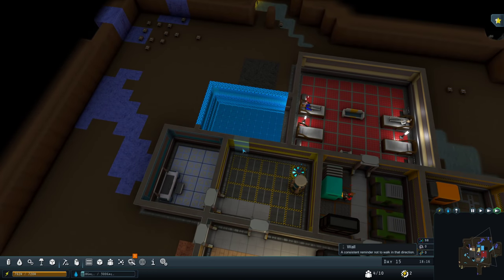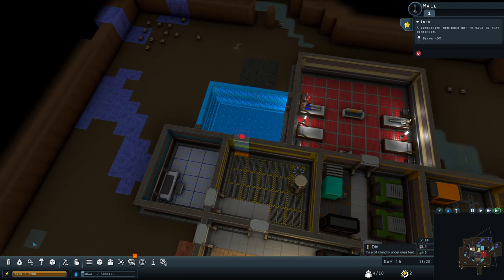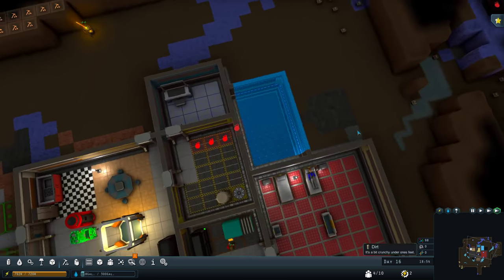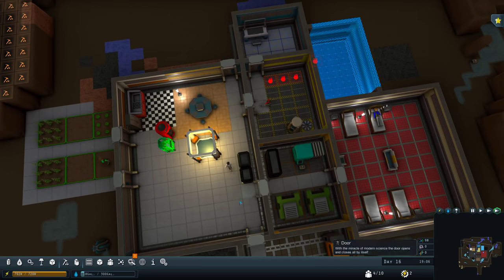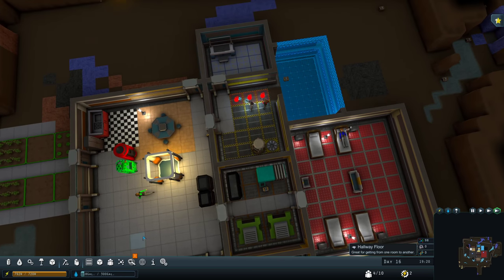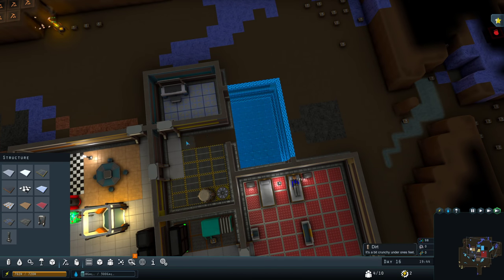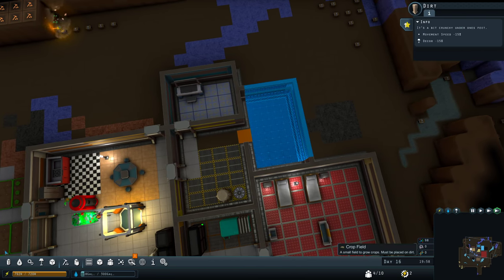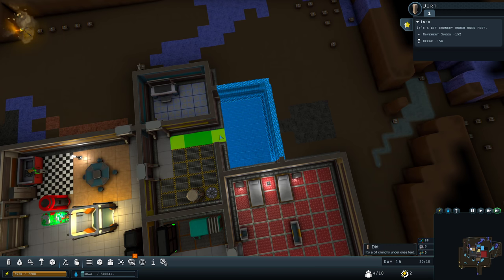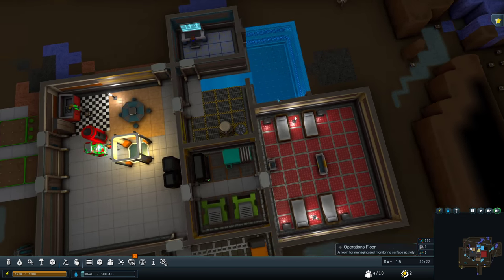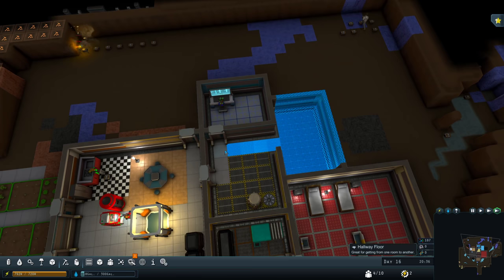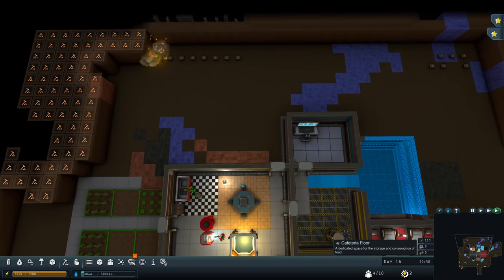And then let's go ahead and destroy this here and remove the floors there to have it be hallway. I like to add really as much hallway as I can to increase the movement speed, because, you know, why not, right? Oops. Hallway floor. And then that will be the operations room. And much like the research room, it does not require a large footprint.